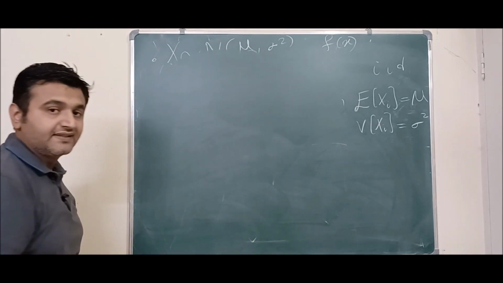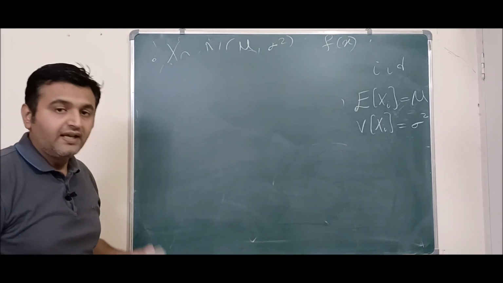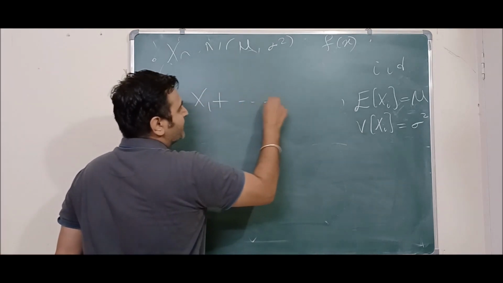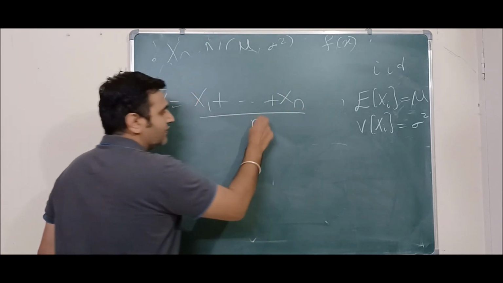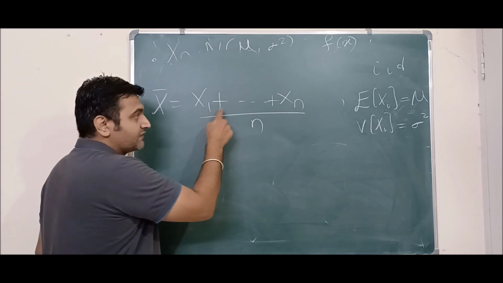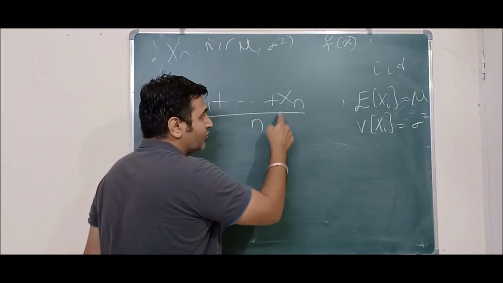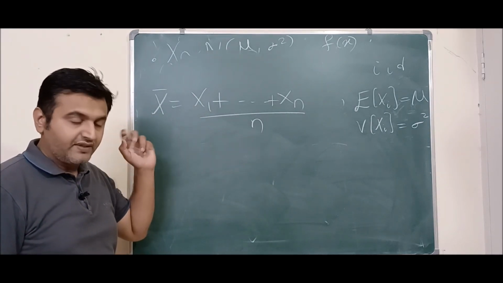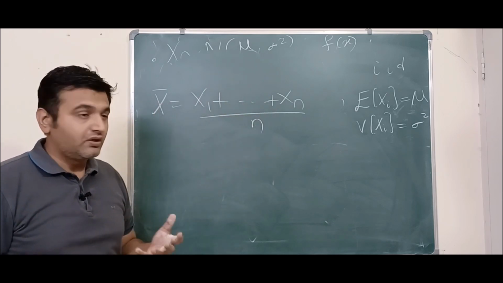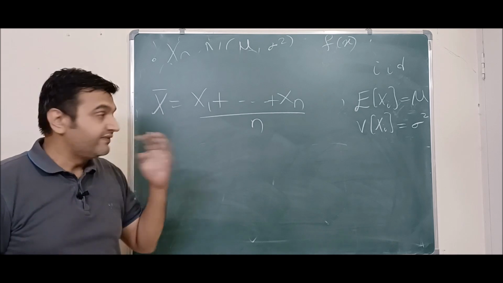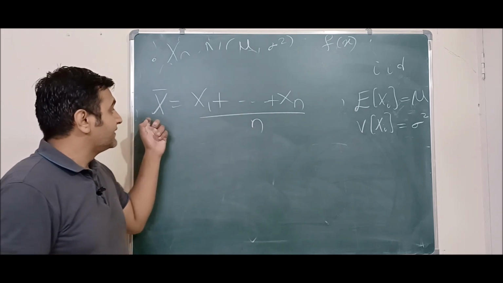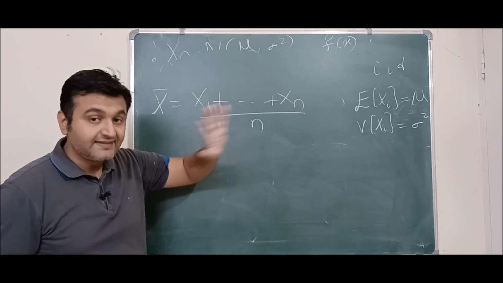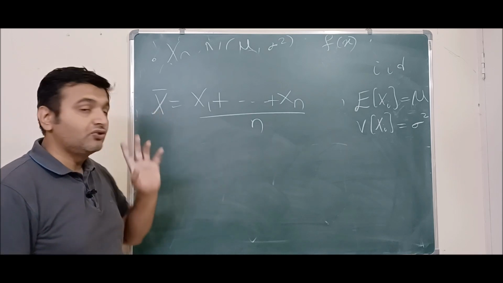Then there is a nice result that if the xi's are normally distributed, then their linear combination is also normally distributed. So if I take x bar, which is x1 plus x2 plus x3 plus up to xn, divided by n, this is nothing but 1 by n into x1 plus 1 by n into x2 plus 1 by n into x3 plus dot dot dot 1 by n into xn. So I am taking a linear combination of the xi's. Then by that theorem, a linear combination of normal random variables, if they are independent and identically distributed, which is true in this case, is also normally distributed, and therefore your x bar is normally distributed. n can be any size.